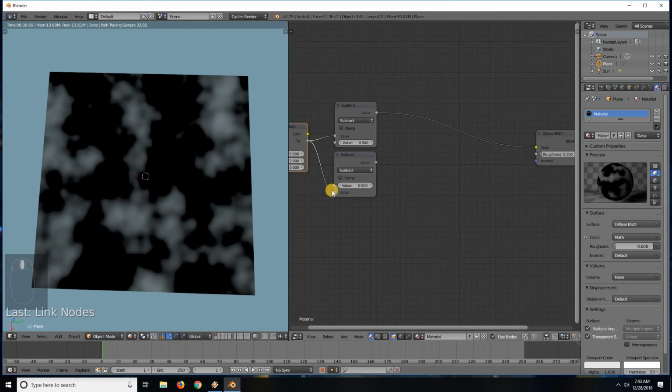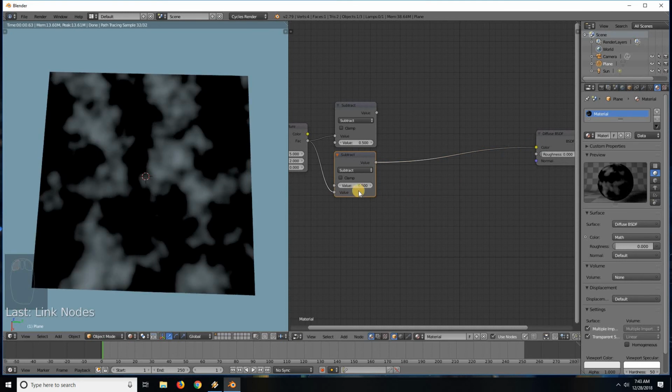So simply by moving to the bottom input on a subtraction problem, we're actually doing a different problem, because the order that we do our problem in matters. 10 minus 5 is a different problem than 5 minus 10. So because of that, we can actually get a different result. And as you can see, it's almost an inverted result.